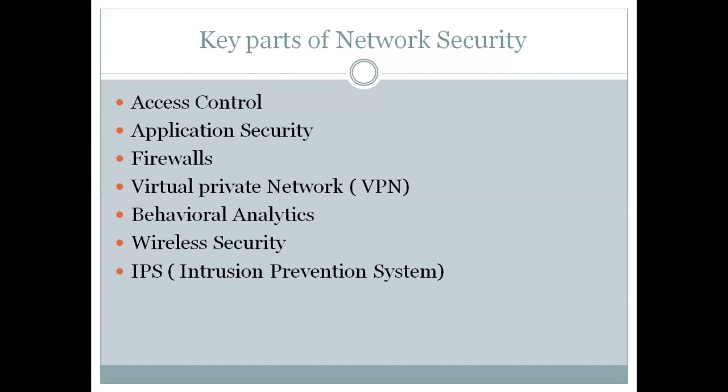The other one is firewall. A firewall is a device or service. It can be hardware, it can be software. In a traditional way, mostly we have hardware firewalls. But nowadays, when applications and servers are hosted in the cloud, we don't have hardware. We have mostly software, and we host the firewall as software on the cloud, so that we control our traffic or network access to the servers that are hosted in the cloud.